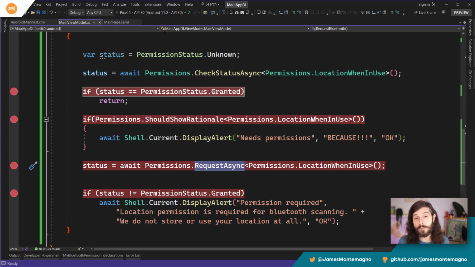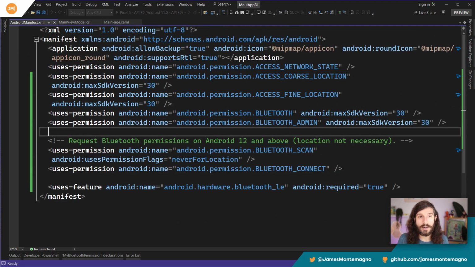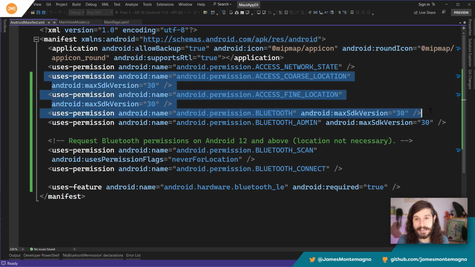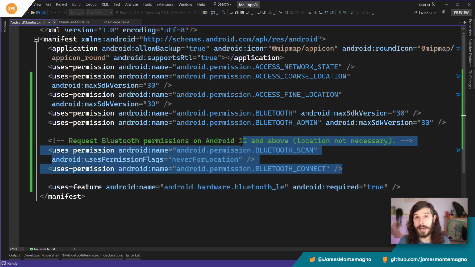And I'm specifically going to build it up and compile it on my Android emulator. Now, the only other thing I've done is I've gone into my Android manifest file and I've added all the permissions I need, not only for Bluetooth stuff, but also these access coarse location and fine location, which again are required on those older devices. In the future here on Android 12, we're going to use these new Bluetooth scan and Bluetooth connect permissions that we'll see in a few minutes here when we create our own custom permission.